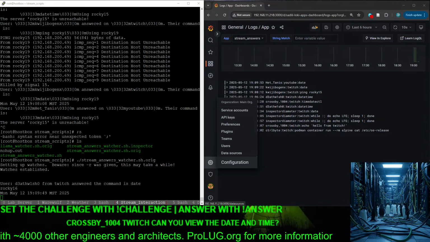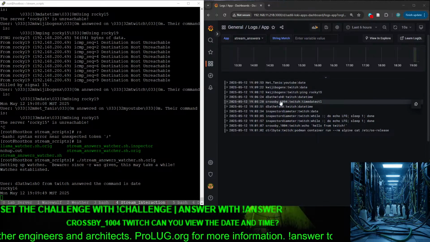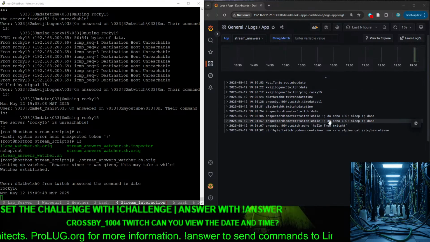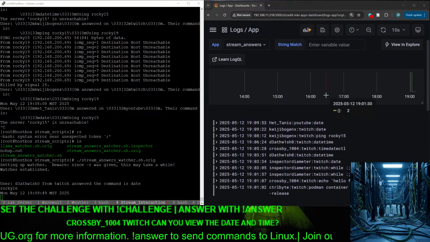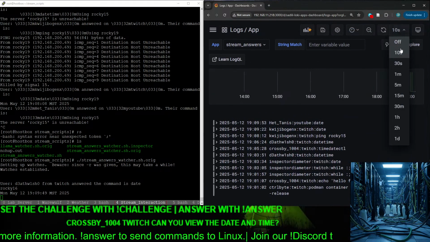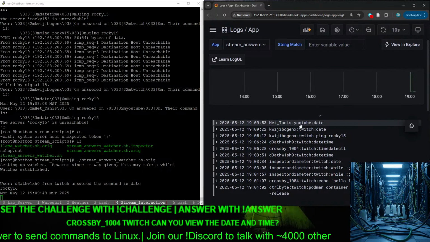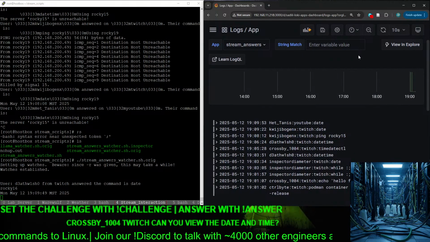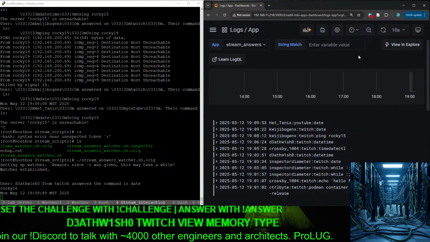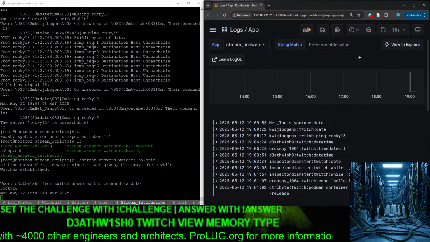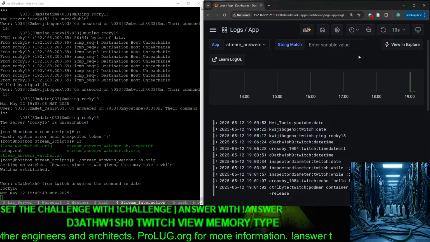And then also, again, you guys will see those coming through over here on the right as people are answering the questions. You'll see them coming in every 10 seconds. They can update over here. You can see our different commands. What thing was sent into the system, what kind of thing was happening on. So the change of view memory type. Can we view the memory type of this system? What's the command for that?